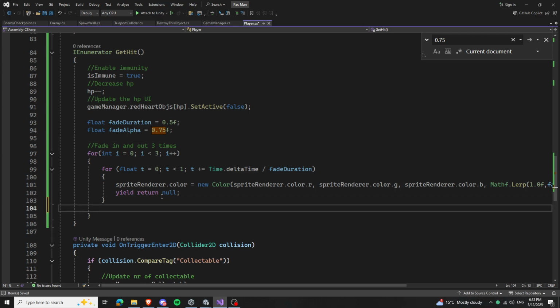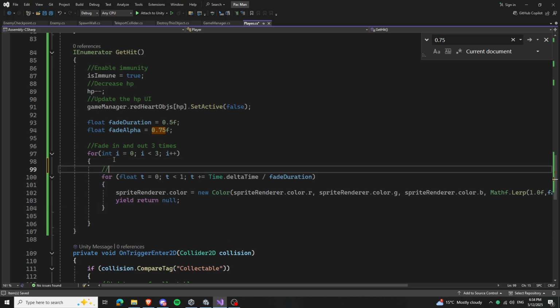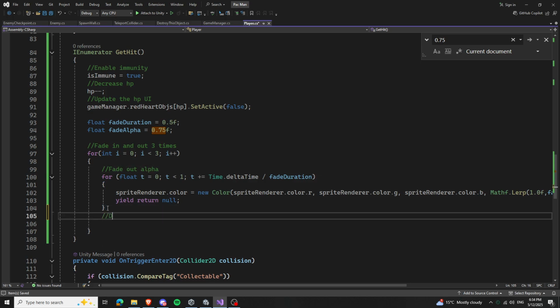But first, let's say here, fade out or fade in. How do you say that? I guess fade out, right? Fade out alpha, and then fade in alpha.